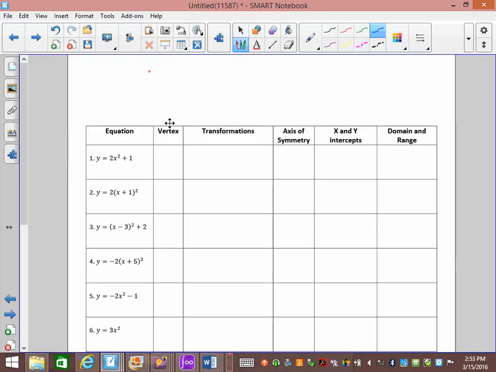All right. So we're going to look at the equation here first. The very first thing I do before I answer any of my questions is type it into my calculator. So type this into your calculator, but before you do, tell me if it's concave up or down. Why? Because there's no negative in the front. If there's no negative on your leading coefficient, it's concave up. Go punch into your calculator and look at it. y equals 2x squared plus 1.